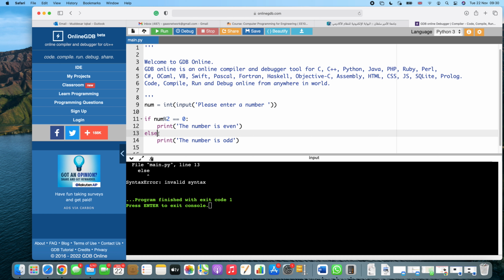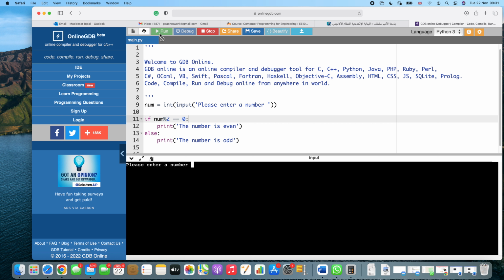It's good to get an error because you didn't put colon here, this colon. If you miss this colon, every if, every else, you get an error because that's invalid syntax. Here you go. 6 is even, and then we do 7 is odd, right? So this is even and odd number. Okay.